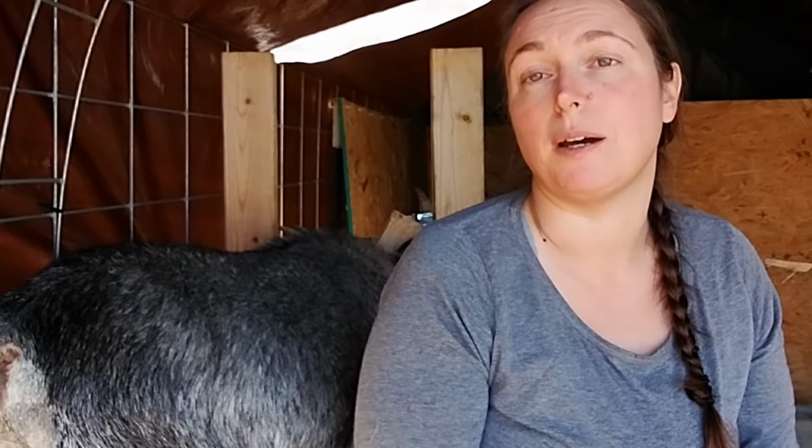And then there's milk stand training, because we want to be able to milk her. The lady we got her from never did milk her, so we have been working some with her, but we didn't want to stress her out too much over her pregnancy. Now that she's in the latter part, I'm going to show you a little of what we do in one of the steps, but she's not going to like it, and she's going to be kicking, and she's going to be pretty upset. It's going to look kind of violent.